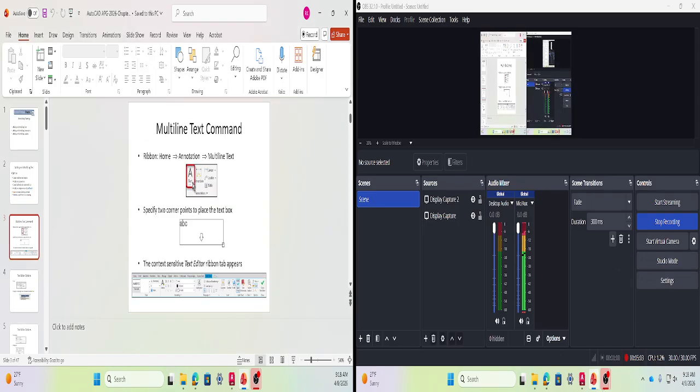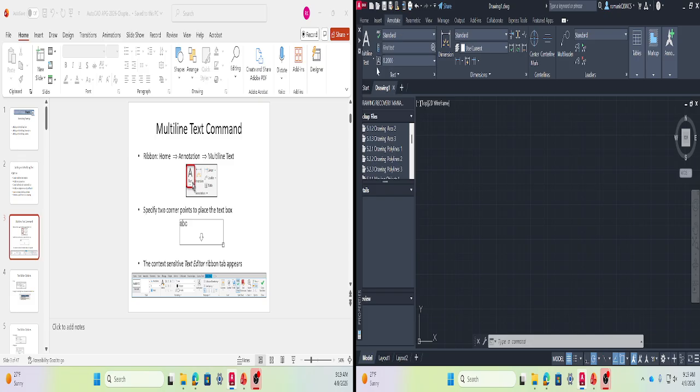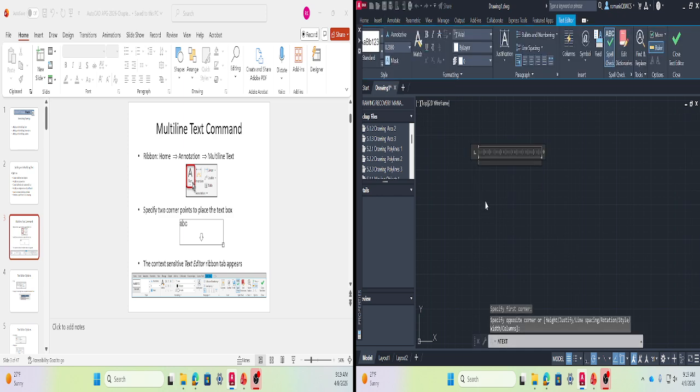Let me show it to you quickly. So you have AutoCAD, right? If you go to AutoCAD, then Home, then Annotate, there is this multi-line text option. Obviously you have the single line option too. The way it works is very simple. You choose multi-line and place it in the model window by clicking twice. The first time you click where the text will begin, and the other time you click where it will end, kind of a rectangle.